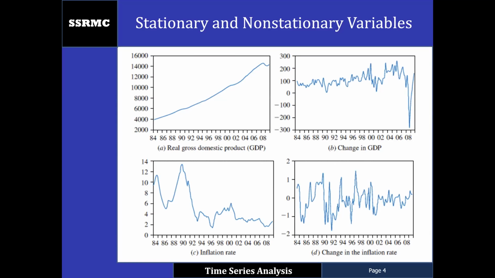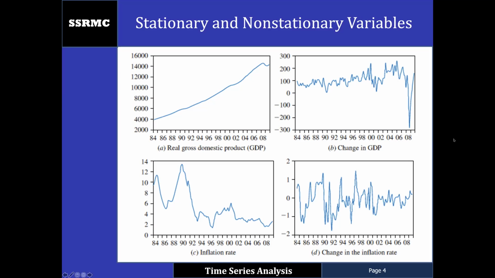On this slide, I showed several stationary and non-stationary variables. On the left-hand side, the first one, chart A, that's the real gross domestic product, GDP, which apparently is not stationary. Why is that? Because if you cut the chart into a couple of sub-periods, for example, by 5 years, you may notice that the means are not the same across time. Apparently, the mean has been increasing. So it's obviously not a stationary time series.